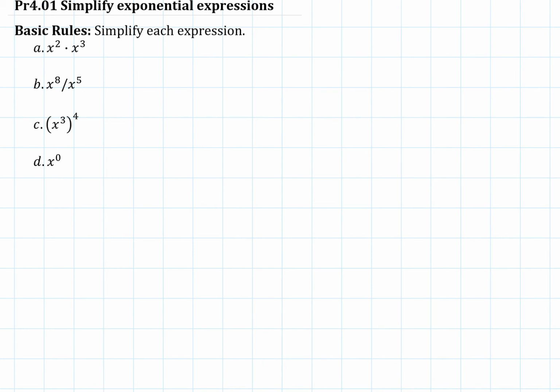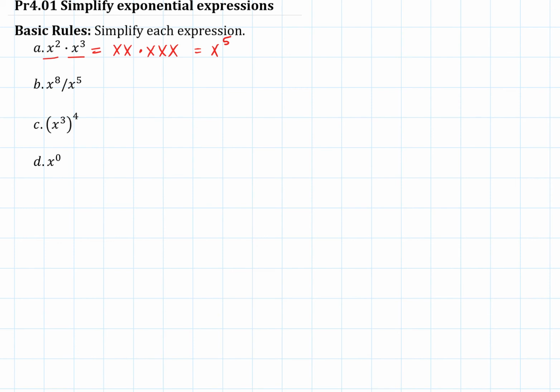And sometimes it's easy to forget some of the most basic rules of dealing with exponential expressions, so let's take it a step back. For example, if we're multiplying x squared times x cubed, we don't end up multiplying the exponents. x squared means x times x, so you're multiplying x times x by x by x by x, which means you're multiplying x by itself 5 times. So the product rule tells us to multiply bases, you actually end up adding the exponents.